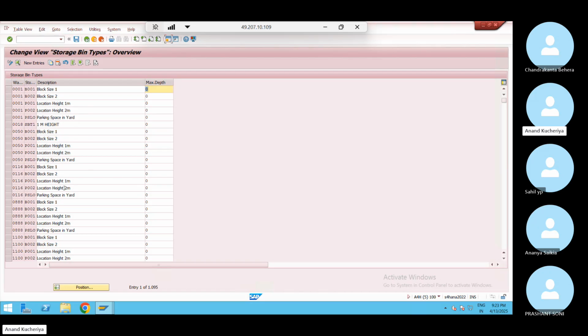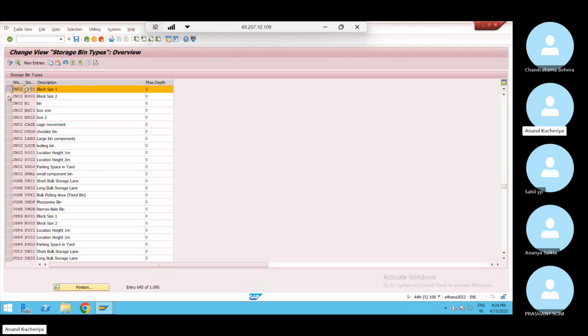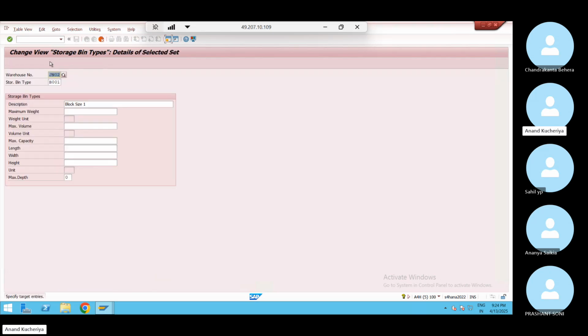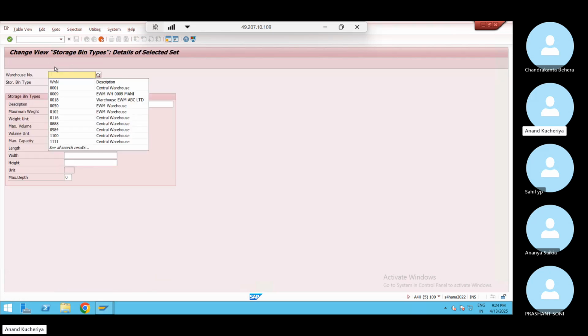So we have different types of storage bin types. For example, we will be using block size 1, block size 2. Copy this for our warehouse.